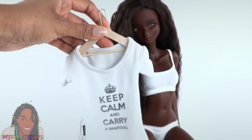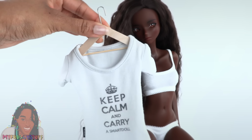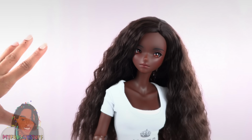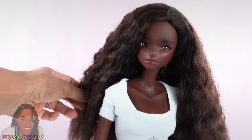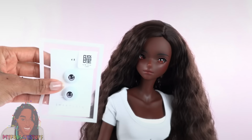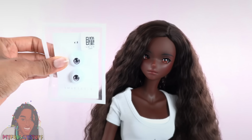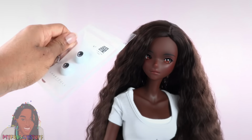I didn't buy any clothes this time, so I'm just gonna put her in a smart doll shirt. And let's change our background to a light pink. Okay, I like that better. Today we are going to attempt to change her eye color and hope I don't ruin this doll altogether.